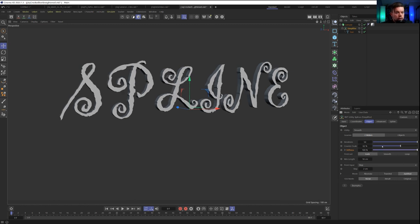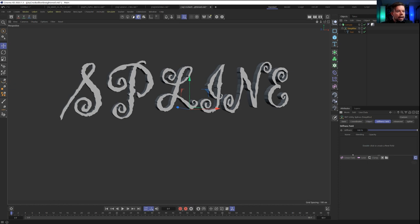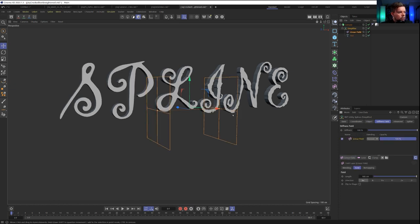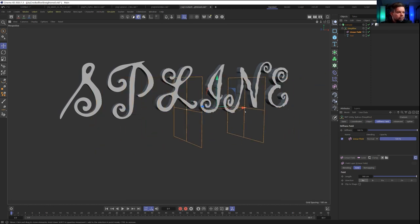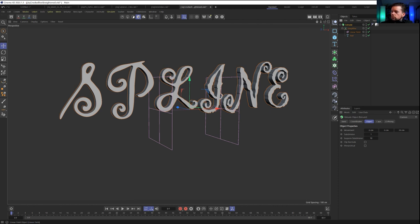But anyway, if I crank the stiffness all the way up to 100, I can move inside and there's a fields checkbox. I can't believe we put so much work into making fields work here for this one specific setting. But if you turn on use fields, you get a new tab called stiffness field. Now I can create something like a linear field, and if I pass it through, it's going to be subtle, but look at the text. You're going to see a transition from the smooth state to the rough state as the field passes through it. Obviously you could use any type of field or any modifiers on top of that, but yep, you can transition between those two different states. So that's fun.